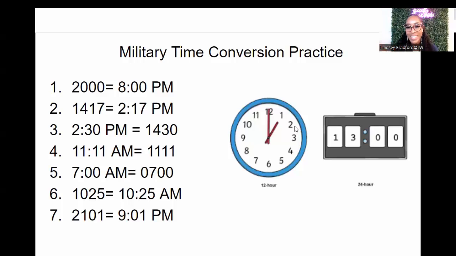11:11. A lot of y'all like this time because y'all say that this time is like a miracle time or it's like something where something great is going to happen. Look, positive vibes, good vibes. That's all we want. So if you believe in that, hey, if it's working, it's working.